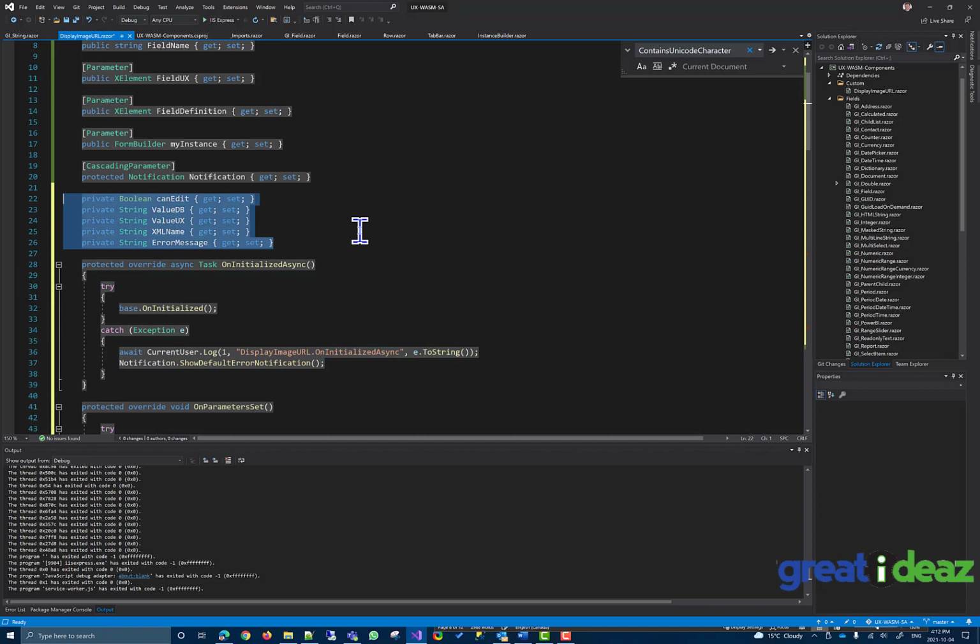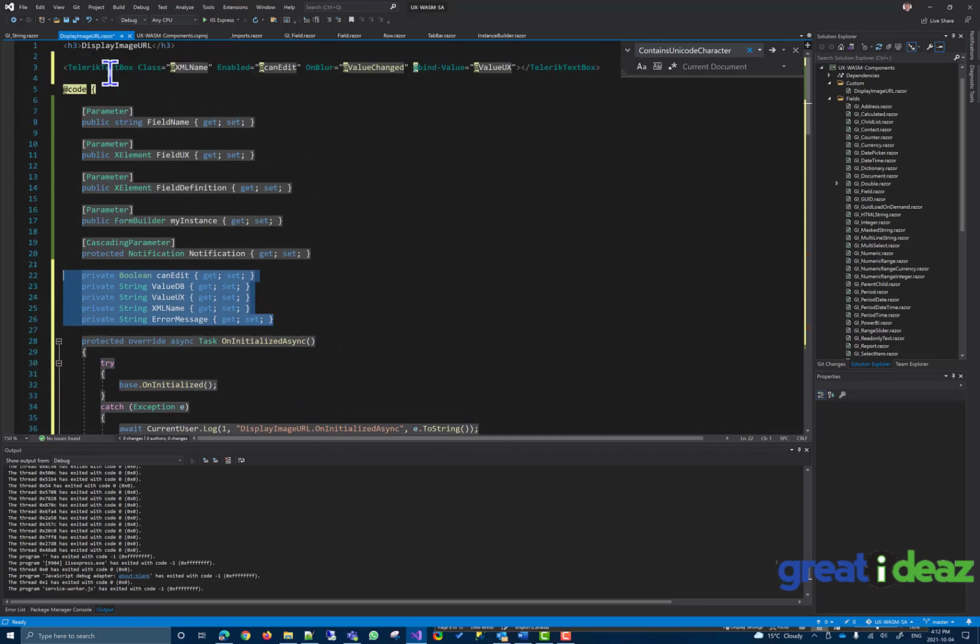So what's happening is we have a generic text box. The form builder will do all of the work to tell us whether or not this particular user, given the state of the object at this particular time, has the access rights to enable them to either see the field and be able to edit the field. We also have an event for when the value has been changed, and we're going to bind the value of the text box to this value UX, and we'll see how that all works in a minute.